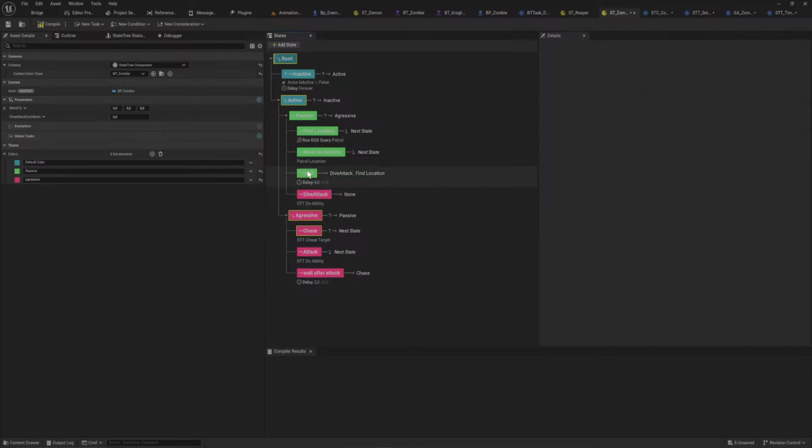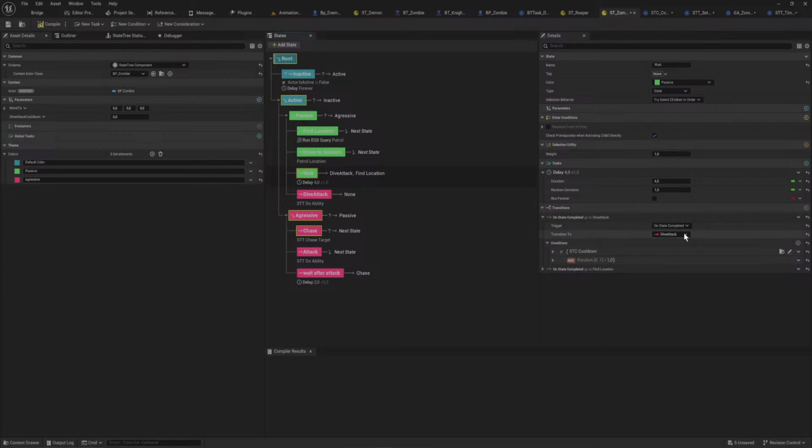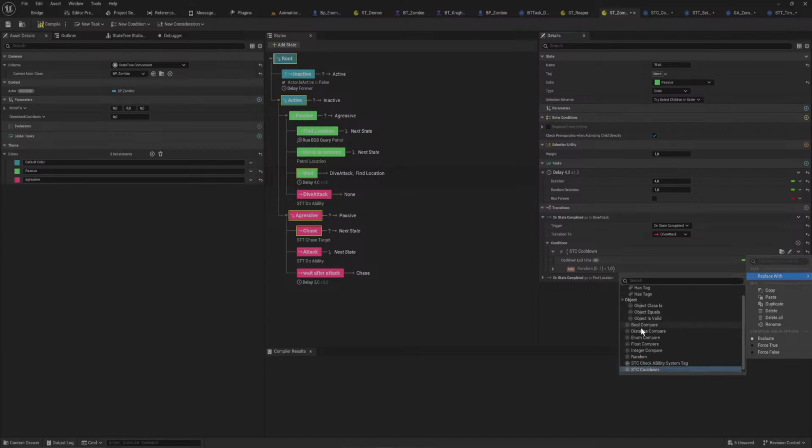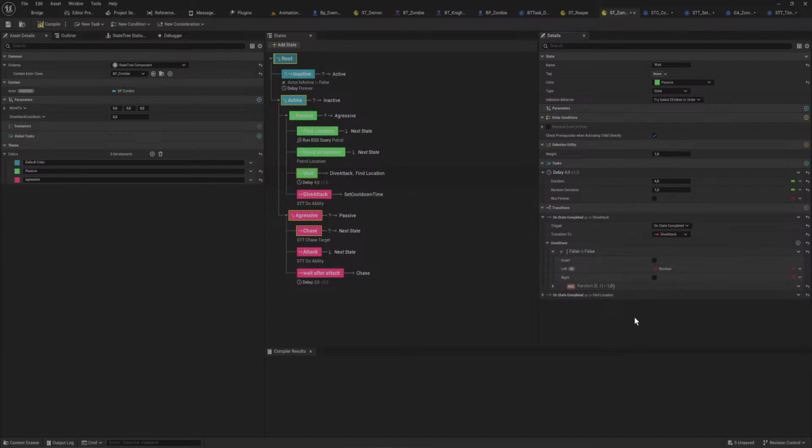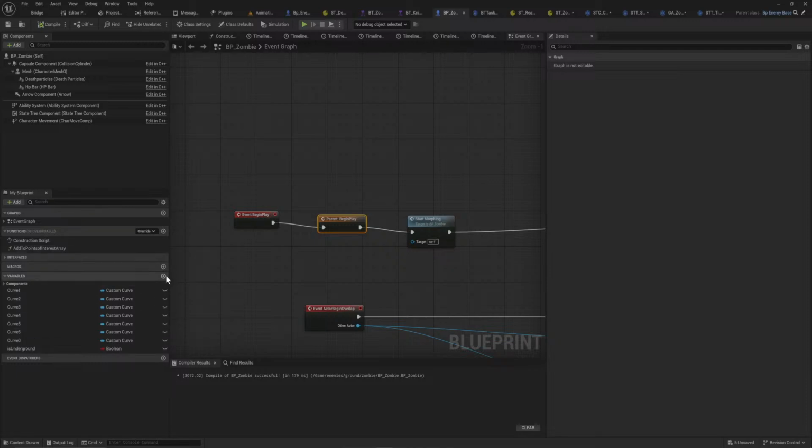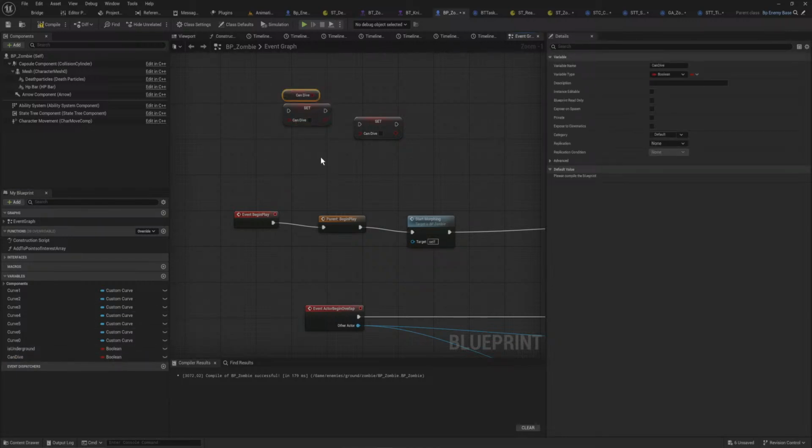Get rid of this, which means that this goes immediately into dive attack, and the cooldown is just going to be replaced with a bool compare, and the bool compare will be can dive. Oh, you can actually get a get and set node at the same time. Nice.